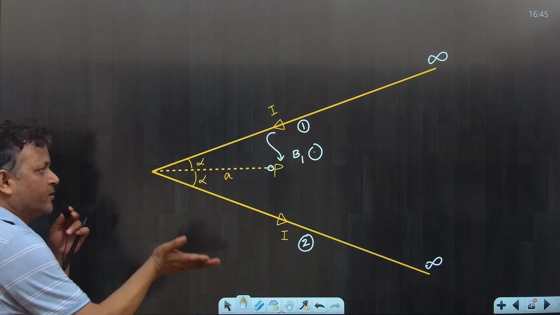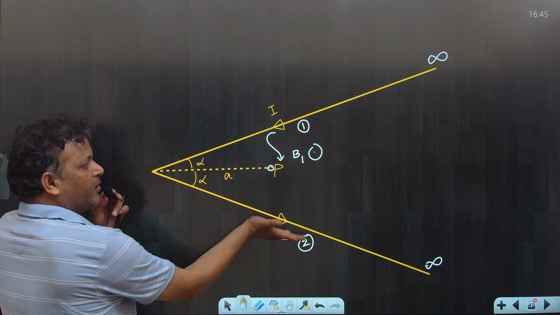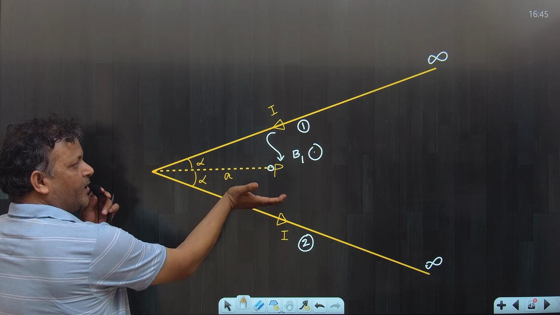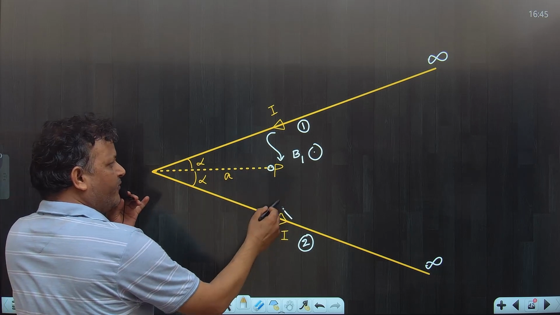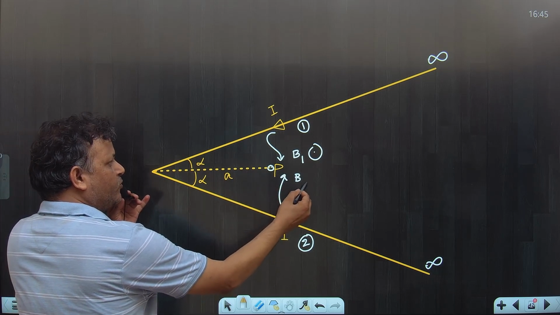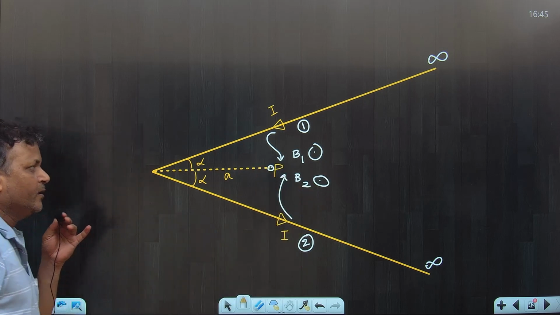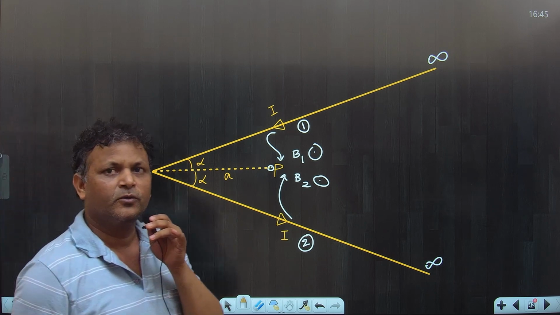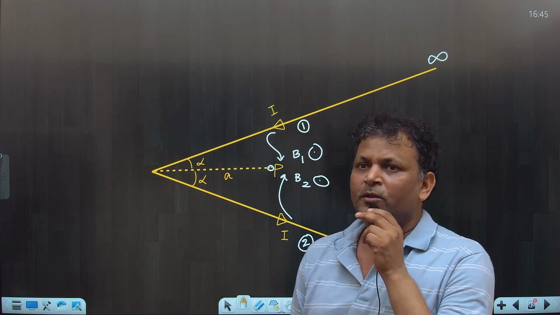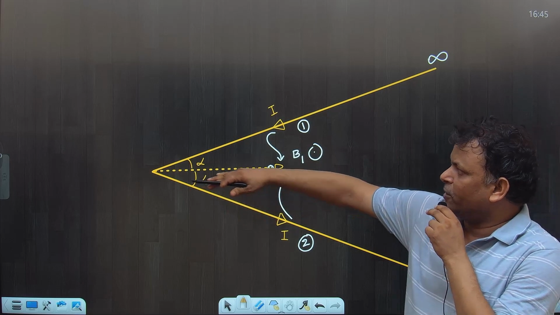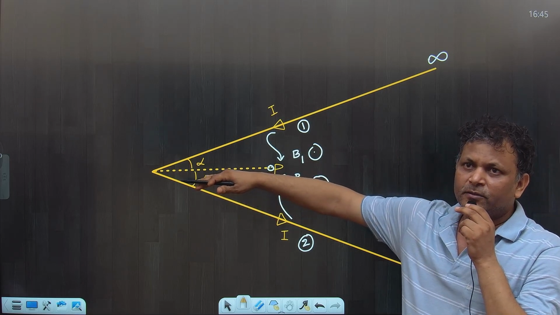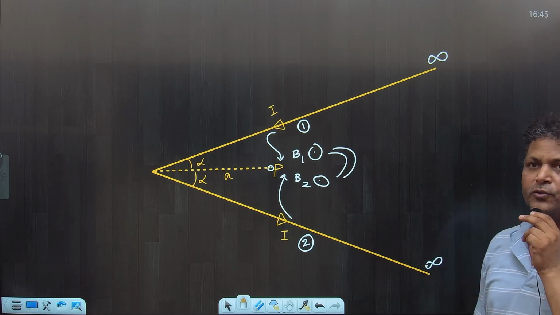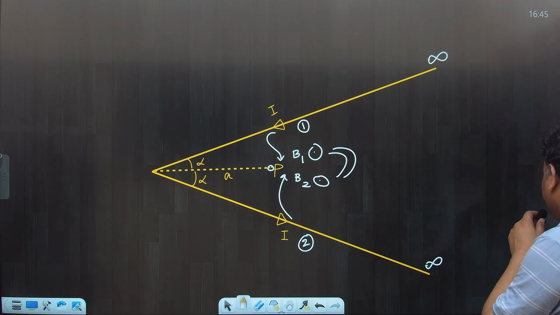What about this wire 2? The current is going like this. Keep your palm towards the point at which you want to find the magnetic field. Then the thumb goes outside. So the magnetic field due to wire 2 is B2 and it goes outside. So the net field at point P is adding up. So the answer will be B1 plus B2. But this structure is symmetrical about point P, right? So we will say both will be equal in magnitude. So the answer will be 2 B1.